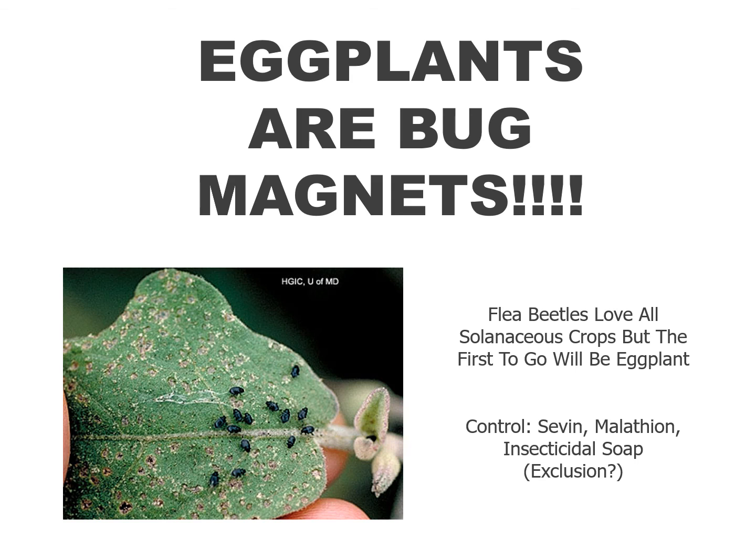And bugs, here we are. Eggplants are bug magnets. If you've got an eggplant out in your garden, you're going to find out pretty quick whether there are any flea beetles or any other insects in that garden, because they're going to love it. That's the first thing they're going to go to, especially these little flea beetles here, as you can see in the picture. They do love all our solanaceous crops, but they particularly like eggplant and potatoes. They'll prefer eggplant over anything else, so you'll know pretty quick whether you've got some of those out there.